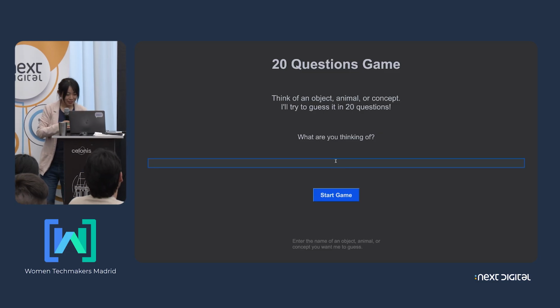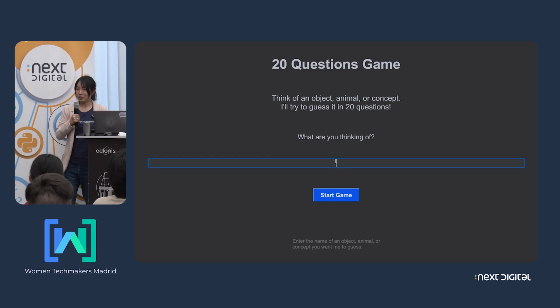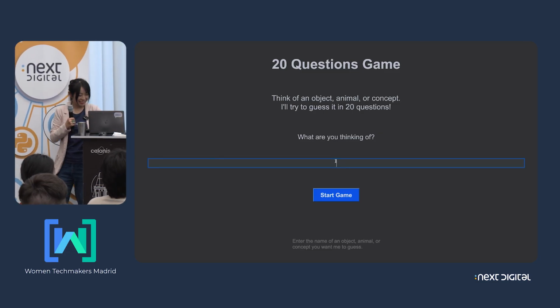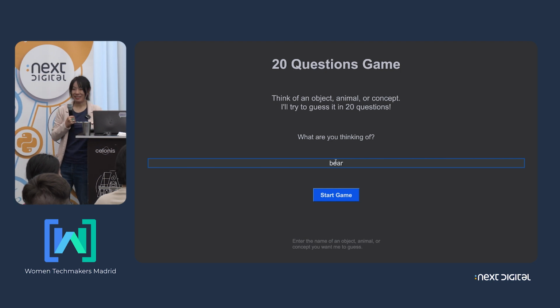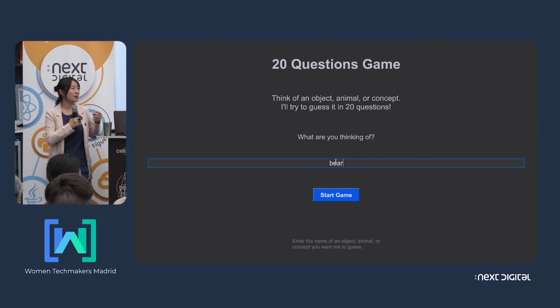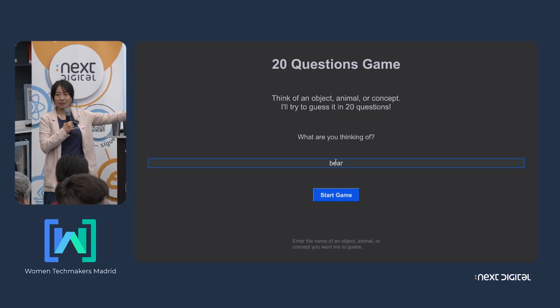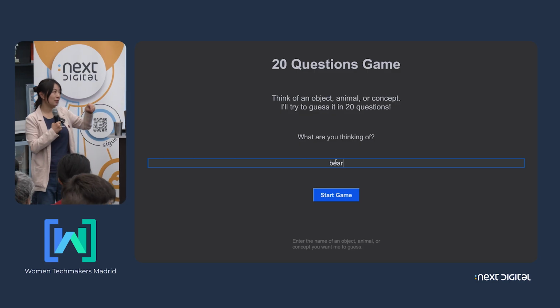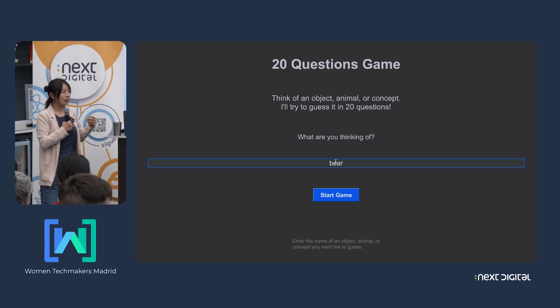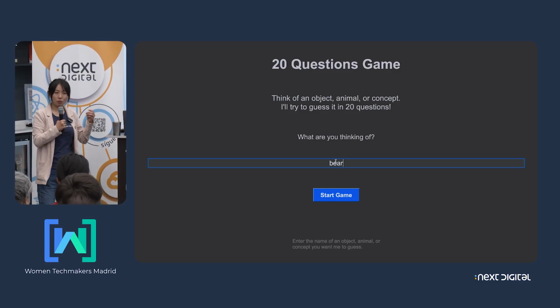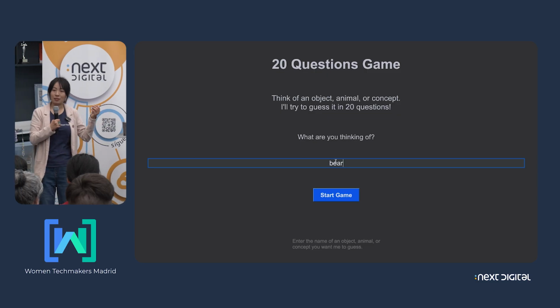Because yesterday I went to the bear statue in Madrid, let's give it "bear". I will explain: for the purpose of the game, I don't actually need to type in the word for the AI to guess it. The only reason I ask the user to type in the word is to validate whether it is a suitable word.